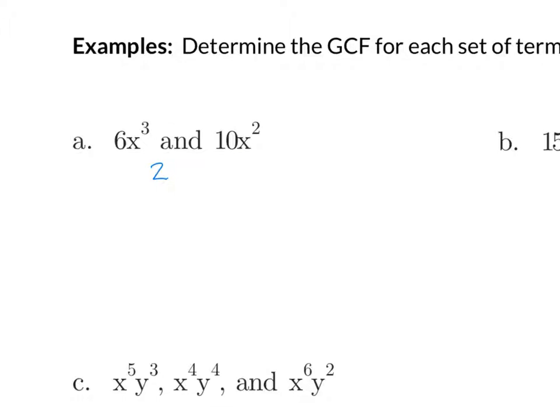So now the x's. How many x's do they have in common? What is the most number of x's they have in common? Well, as I mentioned, we want to always go with the smaller exponent. Note that if we go with x cubed because we're thinking greatest, that would be wrong because x squared does not have 3 x's. So we always want to go with the smallest exponent. So in our GCF, we want x squared. If you have at least 3 x's, do you have at least 2? Yes. If you have 2 x's, do you have 2? Yes. And so this is our greatest common factor.